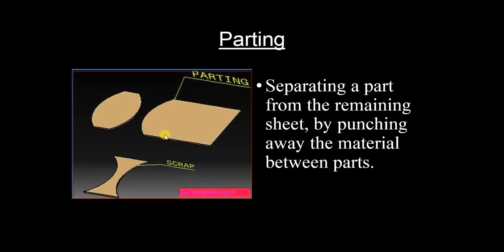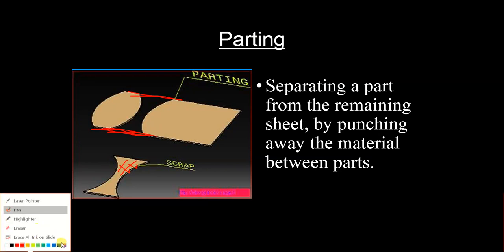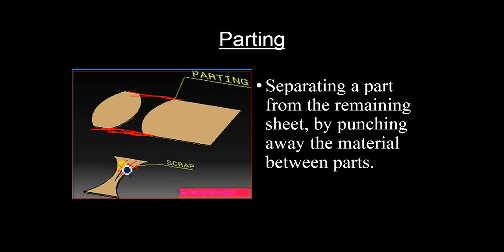I'll just go to the next slide, and this is a very simple operation called parting. Initially this metal was completely a single piece of metal. It was connected like this, just imagine. What are we doing? We are removing a scrap from it. This is a scrap. I'll change the color to a darker color. So this is the scrap over here, and these are the two different pieces of material that we have split.